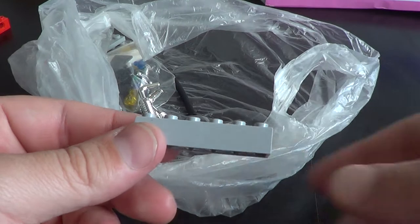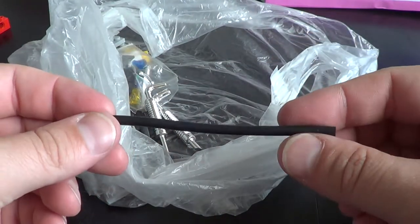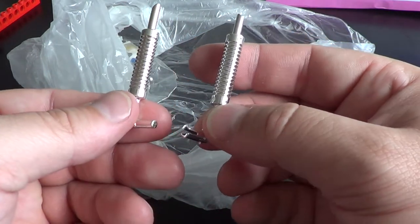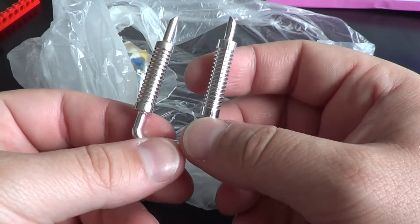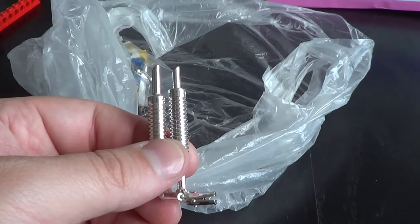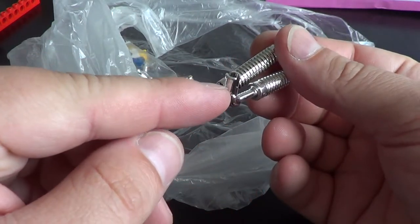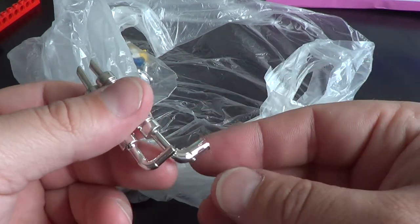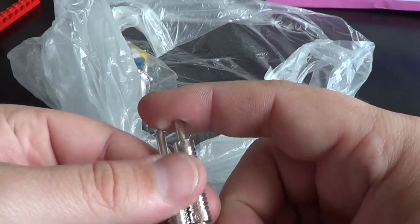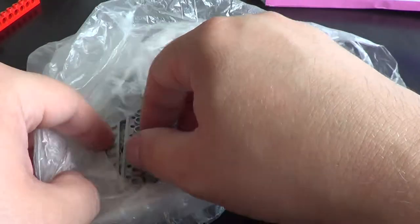and 2x6 light blue brick. Some hose, 2 exhaust pipes, they are different. I only ordered, look, it should be 2 with pin connectors. Okay, oh well. Everyone makes mistakes. Even I make mistakes.